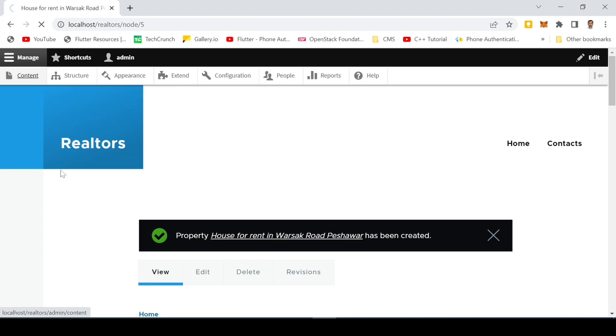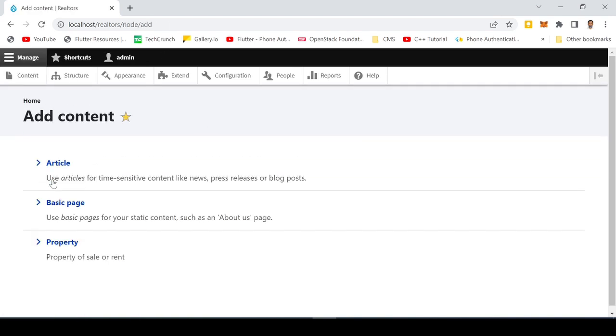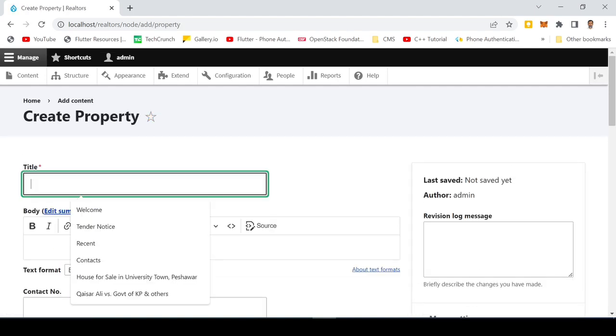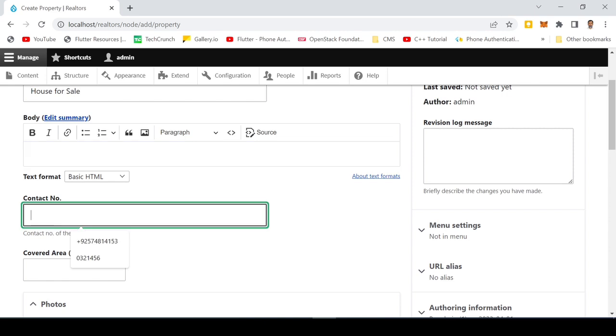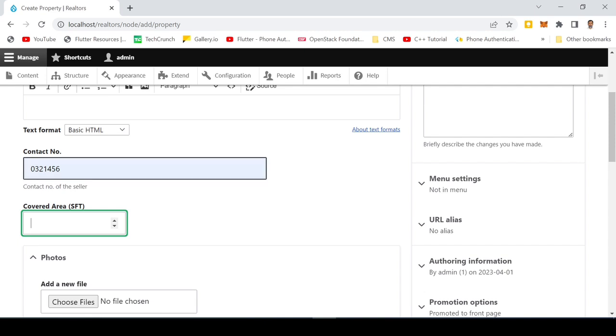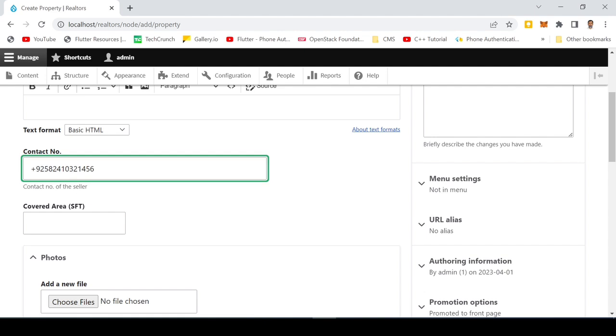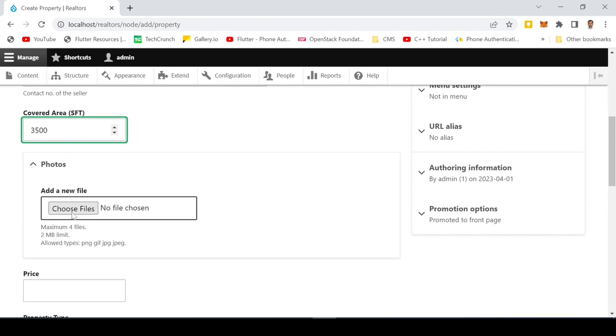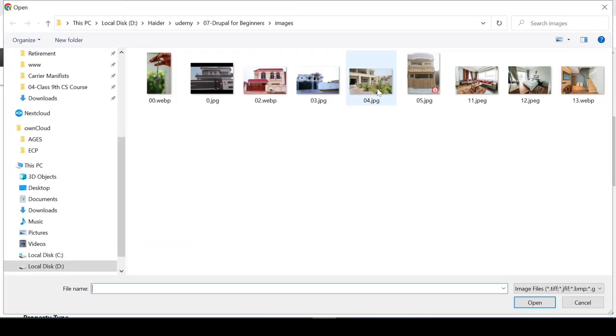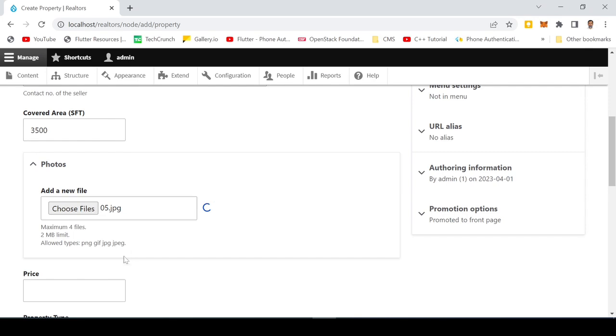Let me add a third one as well. Property. House for rent. Contact number is any number. Covered area is 3500. Photo is this one.